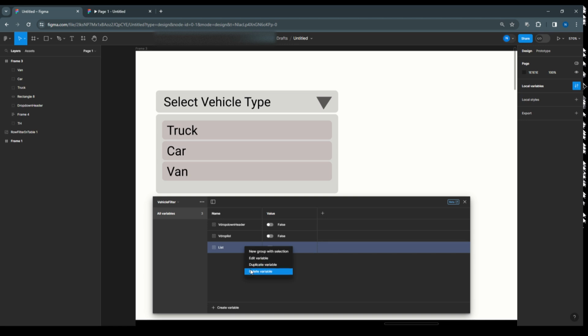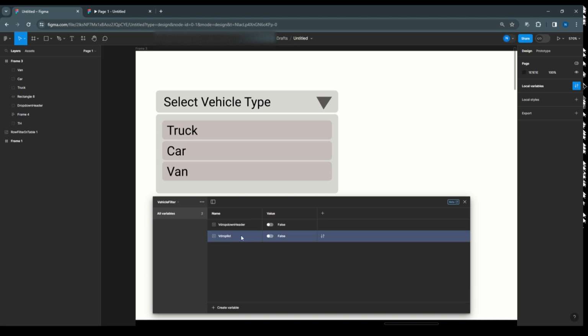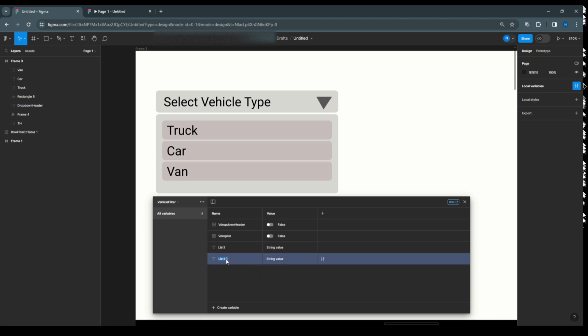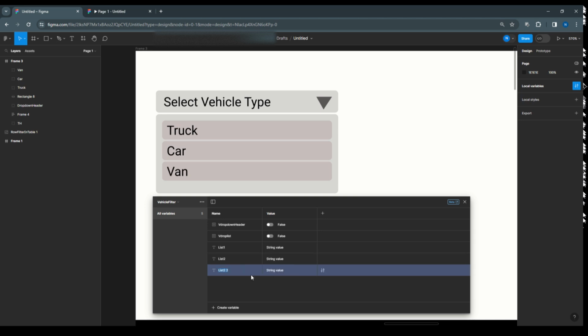In future also we can give the name if we use this text. So a string, here we can say list 1. Now we can duplicate this and say list 2 and then list 3.